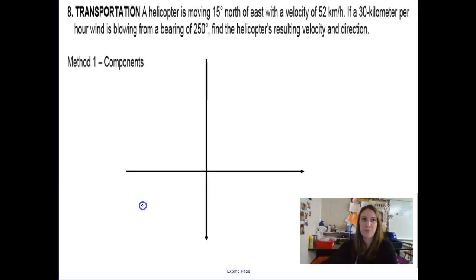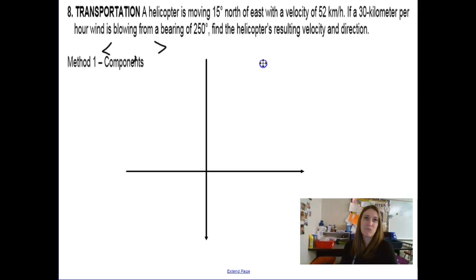We're going to skip the swimming question for the sake of time, and for this helicopter question, I'm going to show you the two separate methods, and then you decide. For the first method, I'm going to use the components, your horizontal and vertical components. We're going to have two different vectors working together, and then we're going to add those vectors' components together. Once I can find these four pieces, it'll be easy, and a little bit of geometry at that point. It's not even trig.